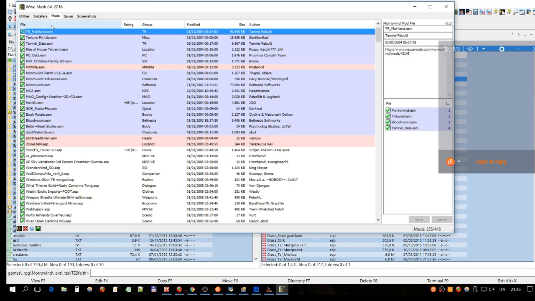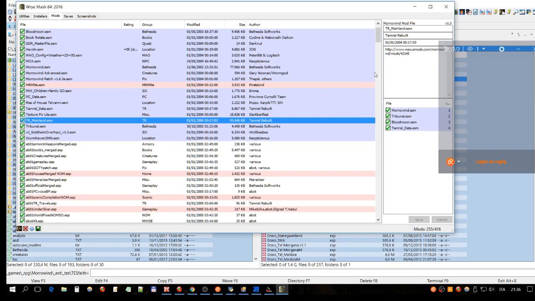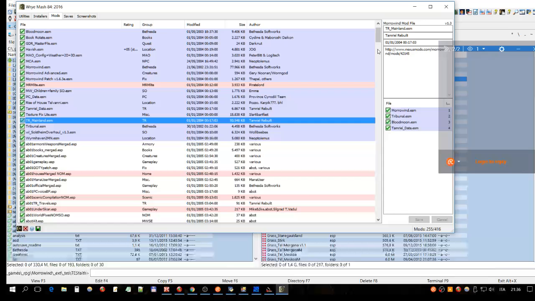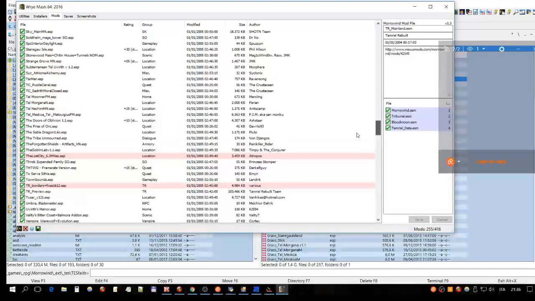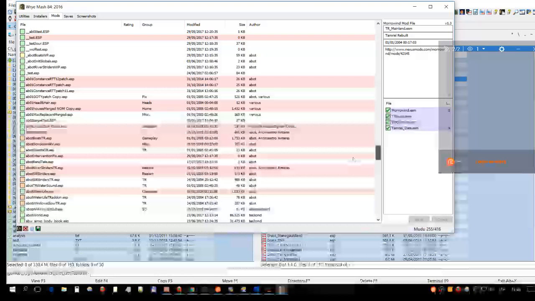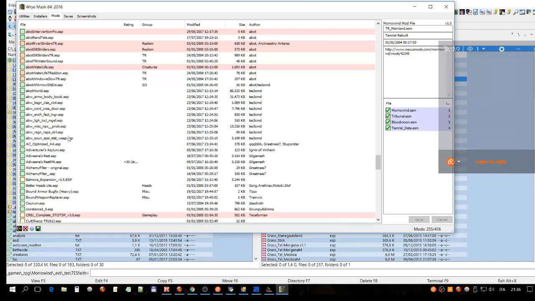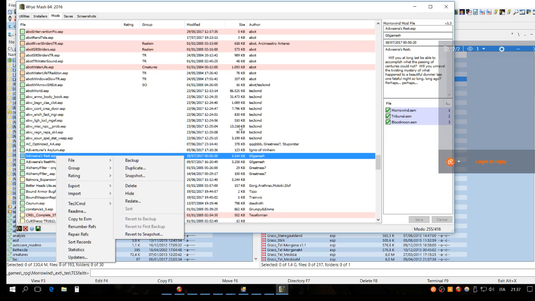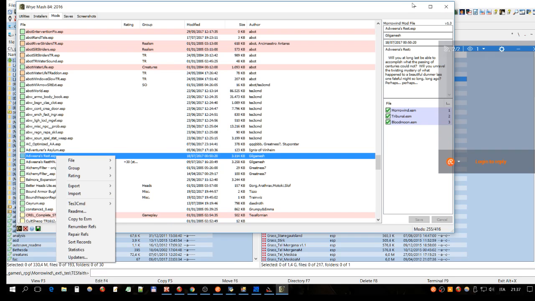So for instance, we go to Adwiner's Rest, where is it? Okay, so right click, and you have tes3cmd clean selected, which is more or less the same thing that I'm doing from the file menu in my version of Mesh.